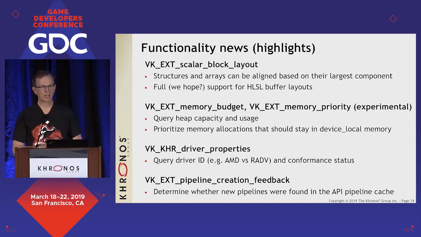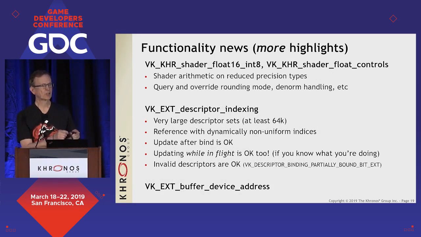The problem is that pipeline caches are opaque. You don't know what's in them. And we've heard stories of developers doing things like putting a timer around a compilation call and seeing how many nanoseconds it takes to compile, and hoping that tells you whether you got a cache hit or not. Or people query the size of the cache, create some pipelines, and query again and see if it got bigger. If it did, you got a cache miss. Well, that's terribly lame. So this extension just lets you query.